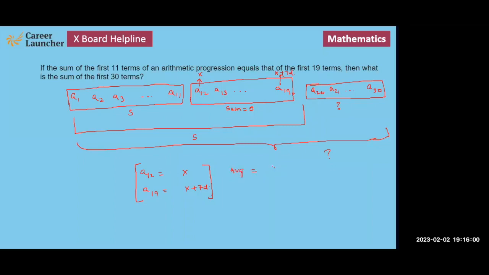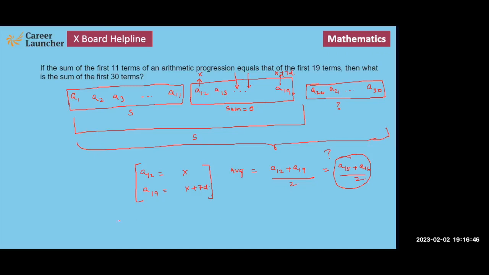The average of these two numbers is equal to A12 plus A19 divided by 2, right? And you will find that the two middle numbers that we have here are going to be equal to A15 plus A16 by 2. You remember, one of the things that I said is whenever we think about averages of numbers, whenever you have a sequence, the average of the numbers will always be equal to the first term plus last term by 2. It will also be equal to the second term plus second last by 2. It will be equal to the middle terms. So these two will actually be equal. Okay, so this is the average of these numbers.